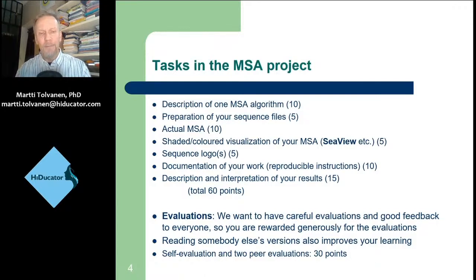Here the evaluation points might be decreasing slightly if your evaluations are not agreeing well with the other evaluators, but that's a very minor subtraction. We are going to use a relaxed scale on this scaling, on this evaluating of your evaluations. And in the end, I'll be dividing the points by 15 so that you will get this to the scale of 6 points.